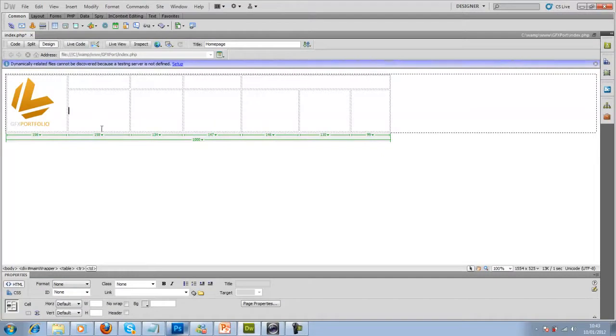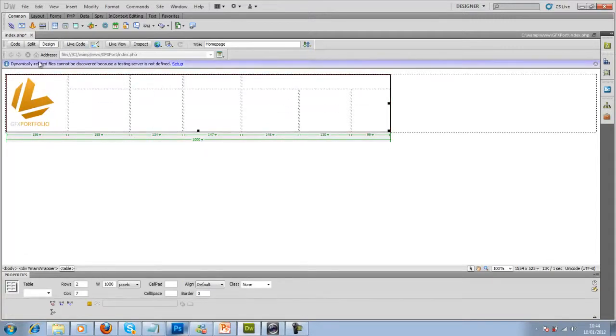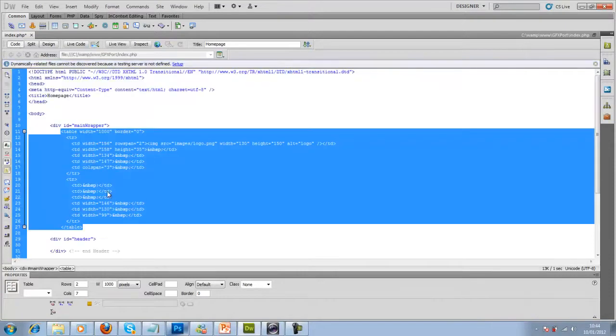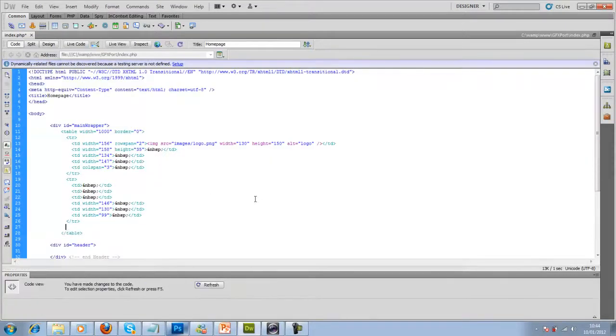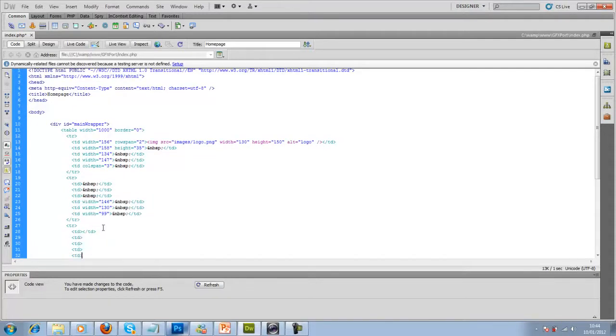Right, so the next part we'd ideally want to do is build our links, and I think we're going to need another row to do this on. So back in here, I'm going to add a new table row by typing tr. I'll close it there, and it's going to have the same number of columns as all the other ones, so it's going to be td, td, td, td, td.